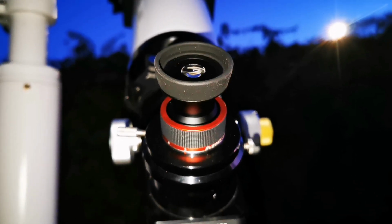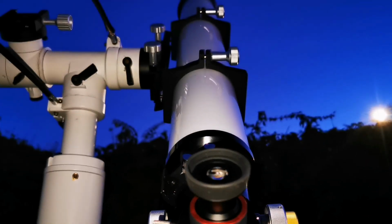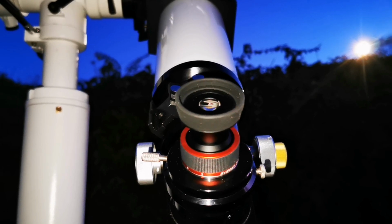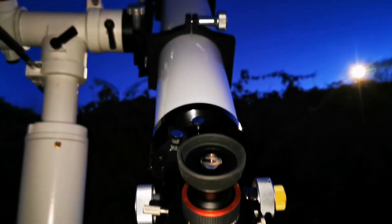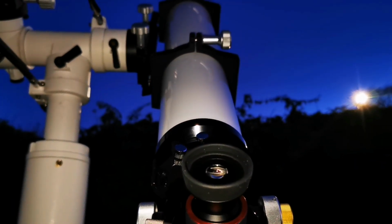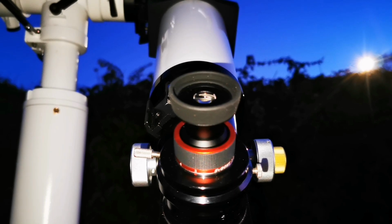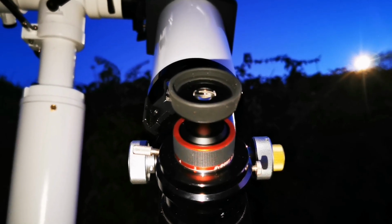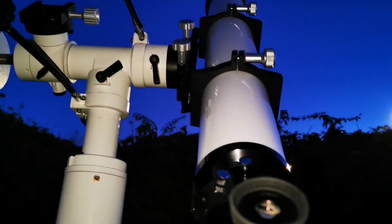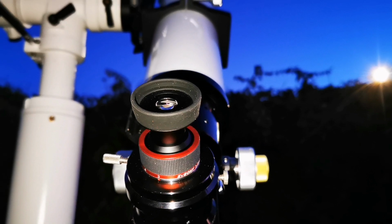At the same time, the balance of it, because it's a tube which has no conical shape, is very well balanced. When you change focus or go back and forth, it really stays at the focus, the telescope doesn't go up or down. With the ED 120, because it's very heavy, the slightest change in the focus will take it a little bit out of balance, and then you will have drift upward and downward due to the mount. Maybe have a little bit of lag also. But this one doesn't pose such a problem.